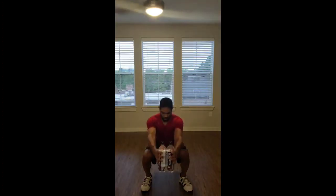So we're going to press these water bottles forward at the bottom of the position. So when you do that, you're going to go down, press, back up. So you get a little bit of arm action, not me so much because I can't really feel this, but it does increase the time under tension on my legs. So I do actually feel my legs more. So let's do 20 repetitions. Here we go.